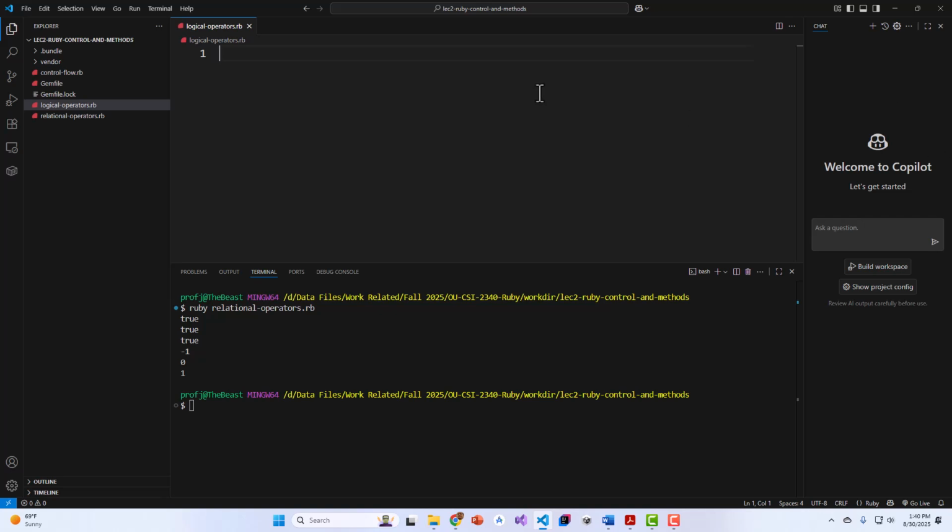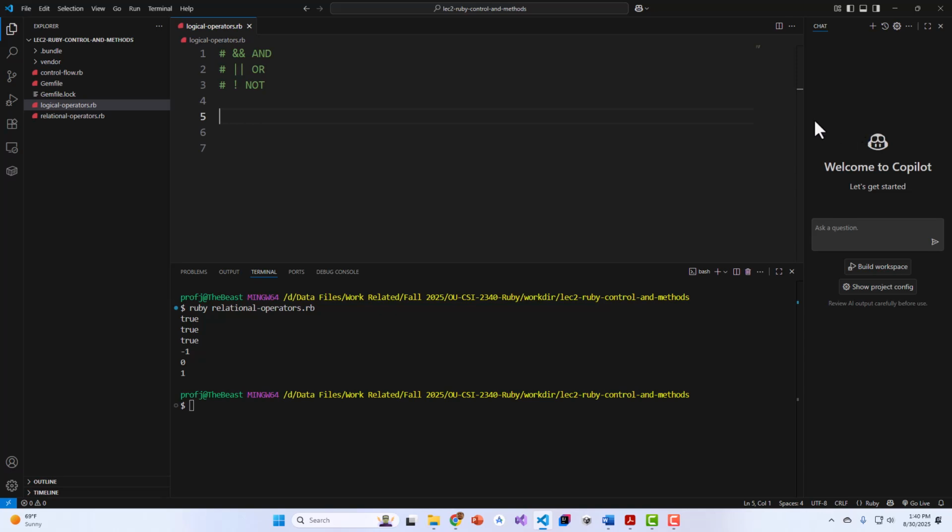And Ruby provides the AND, which is this. So that's logical AND. We've got logical OR and logical NOT, or negation. So we've got conjunction, disjunction, and negation, if you want some fancy, more formal terms. Ruby also has word forms.